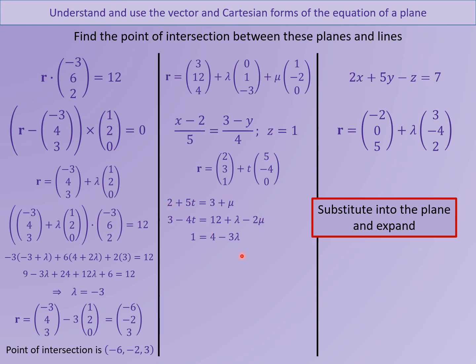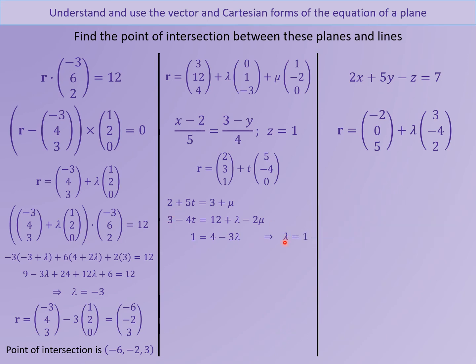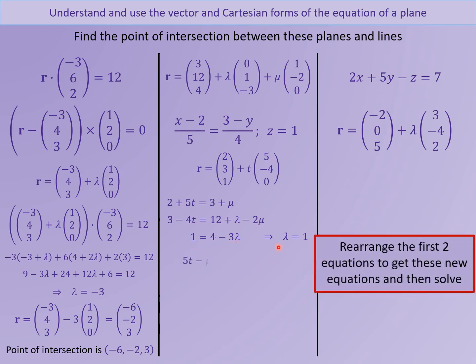But you're looking at triple simultaneous equations here that you can work with. Or if you want to, you can use inverse matrices to work it out as well, but it's a bit overkill in this case. So lambda equals 1 would work. 4 minus 3 gets you 1. Once we've got that one, then we can rearrange the first two to get those two equations, just to help us out.